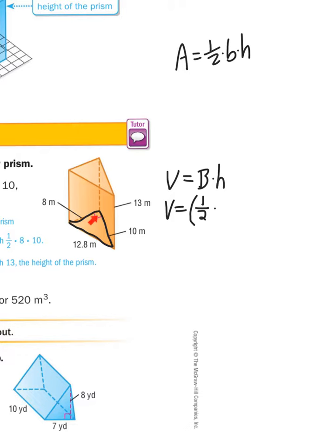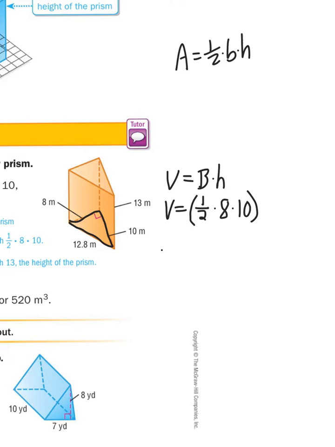See the right angle thing here? The base and the height of the triangle must touch that right angle. So here is the base, here is the height, or you could say this is the height, this is the base. But these are the two dimensions we need. So this one is 8, this one is 10. So I have volume is half times 8 times 10. All of that in parentheses here is just for big B.